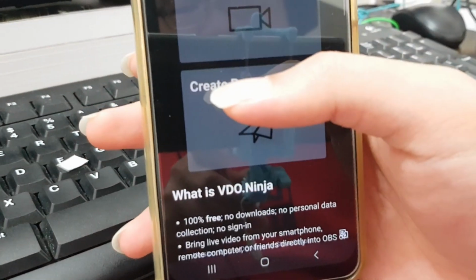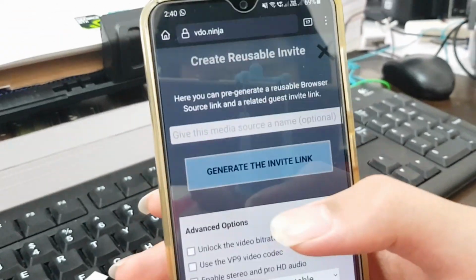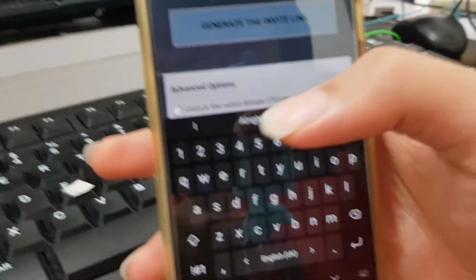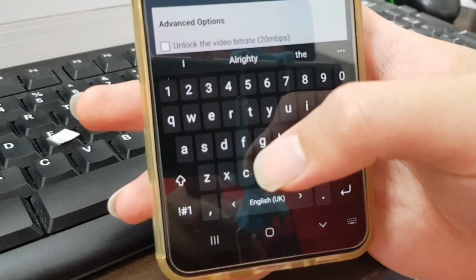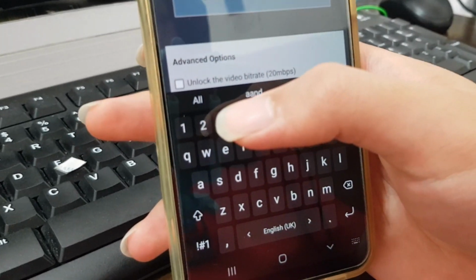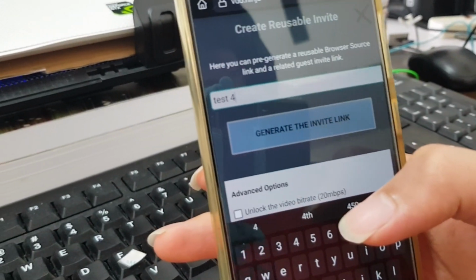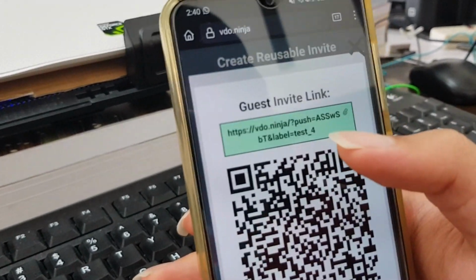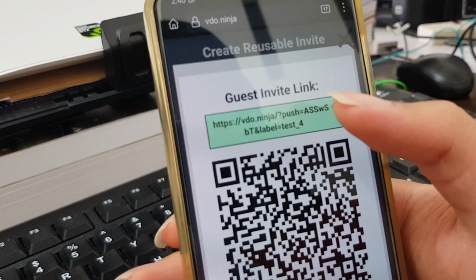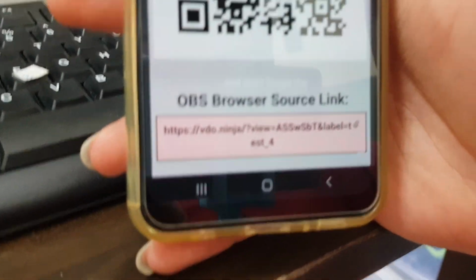You want to create a reusable invite. And I don't know, give it a name. Test 4, because this is really the 4th test right now. Generate the invite link, and what you want to do is copy both these links and send them to yourself.